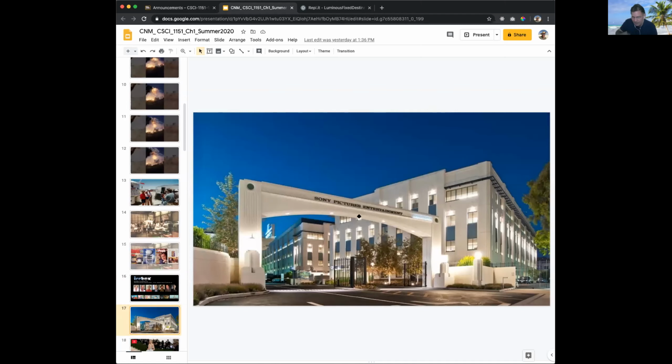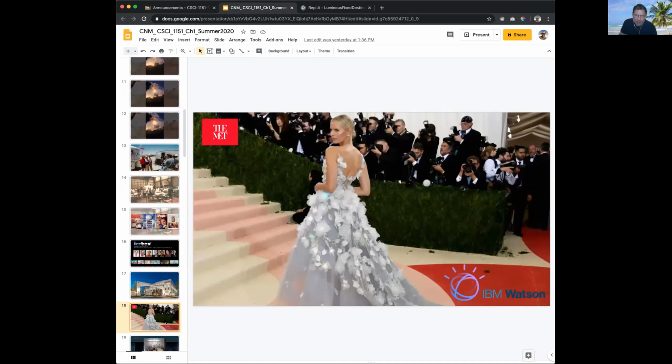So I worked for Sony Pictures for about 7 years. Again, all software, just from games. And if a movie came out, we would make a micro website, if you will, again, using software. Then, fast forward, IBM hired me to help make this dress that communicates in real time with IBM. So as people tweeted, hashtag Met Gala, IBM would read the tweets and say, okay, it's a happy tweet, send that color to the dress real time.